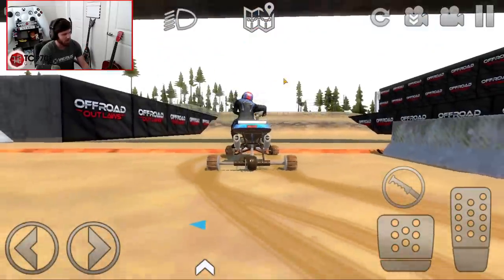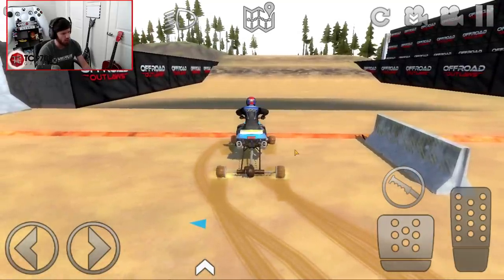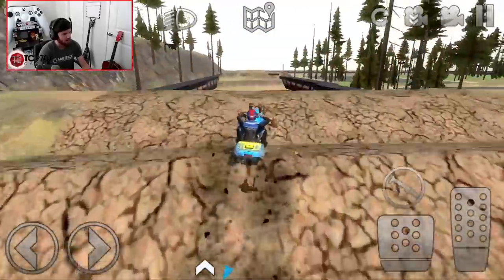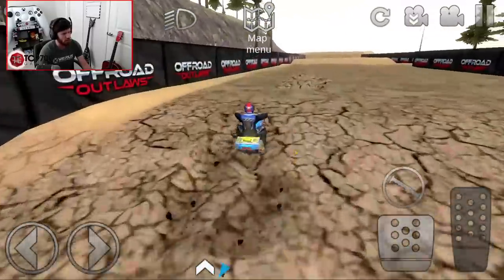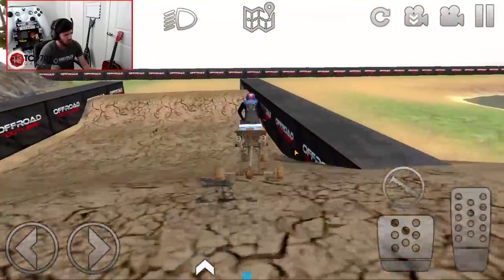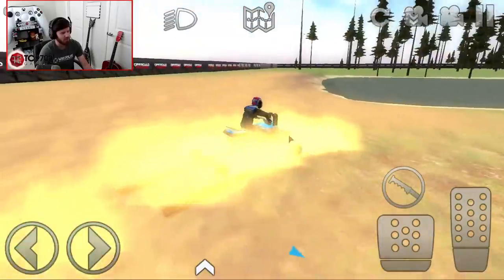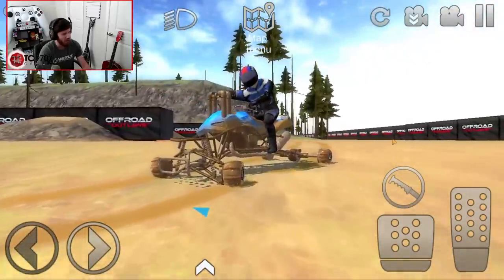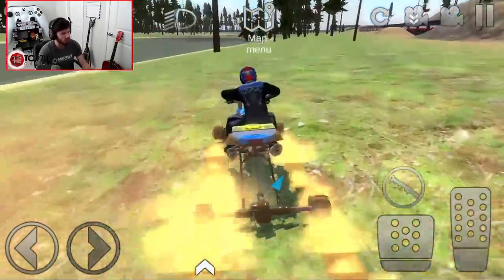Let's return to the vehicle one more time. Set this camera up — we won't use the speedometer this time. Three, two, one, go! It just gets up and goes like nothing I've ever seen. You have to lift in the mud so that you don't overshoot and go wild and go off the course. It gets through the mud like nothing else. I cannot believe what we have built here. It's one of those things where it's so fast that it almost doesn't make sense. I love it — I absolutely freaking love it.